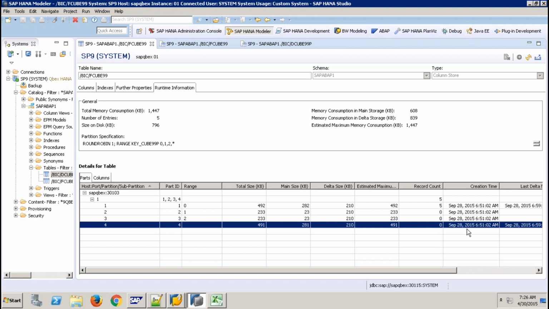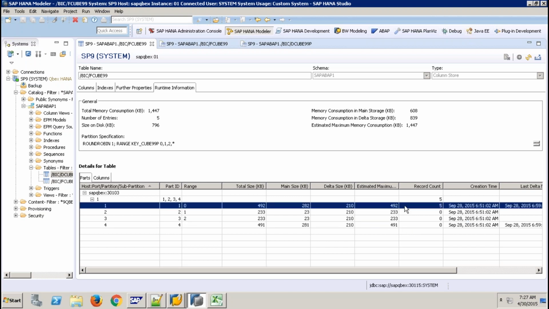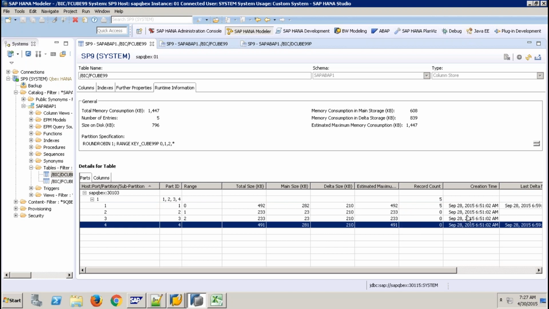Then when you have merging done, the data from the delta table is written to the main table of partition number 4. When you do compression, the data from the main table of partition 4 is written to the main table of partition number 1. So now even if I do delta merge, since there is no data in the delta store, the merging is done faster.